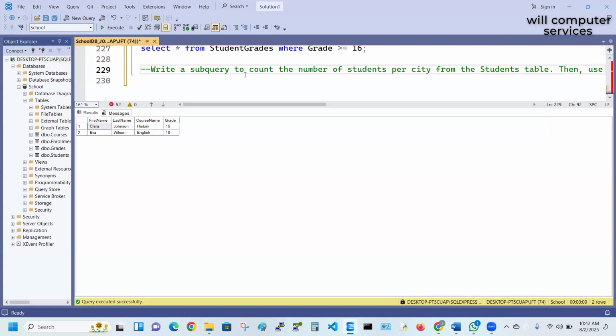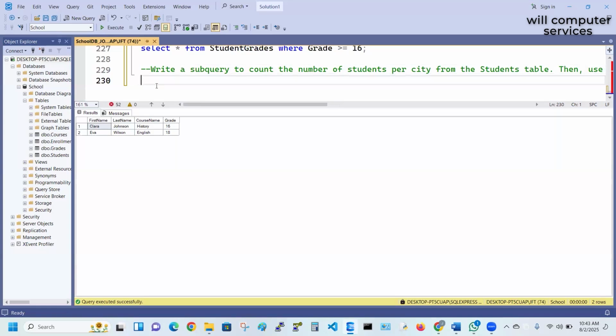I think it will come from the sentence, because it says write a subquery to count the number of students per city from the student table. So my question is, how do you identify this one is from or is a where clause? I'm just trying to understand the question so I know which syntax to use on that specific question.